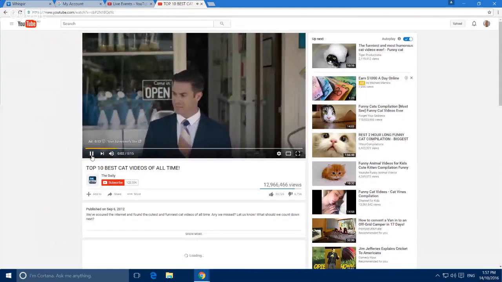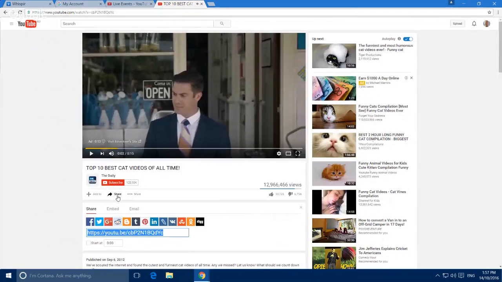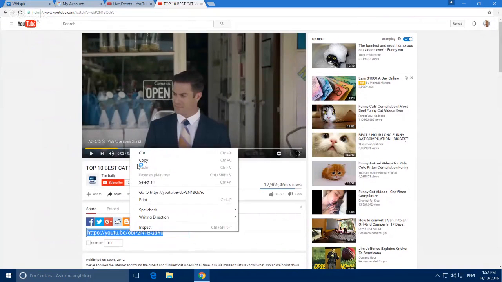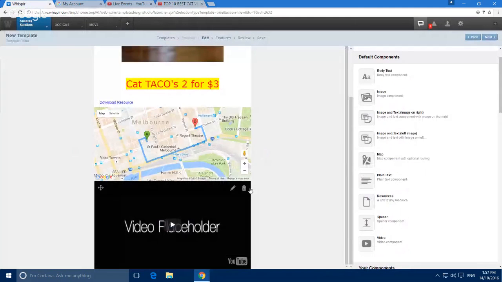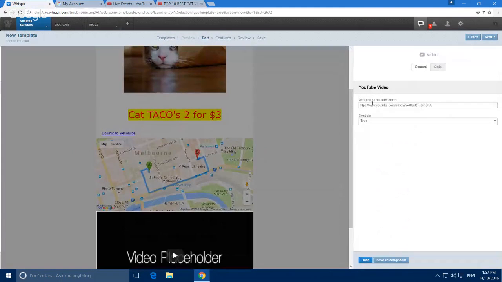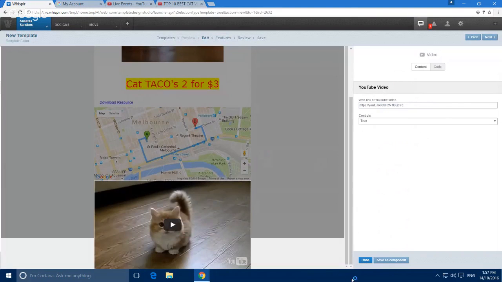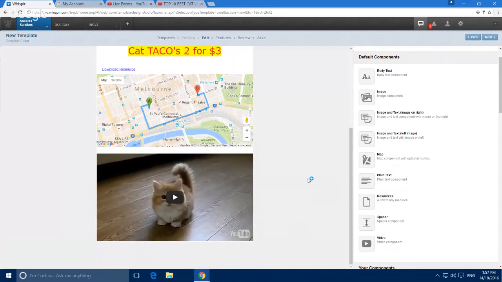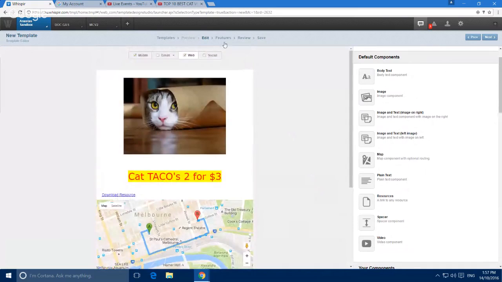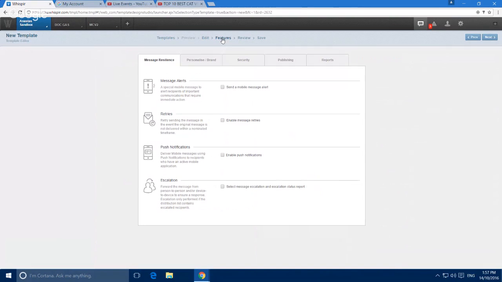You just hit edit, paste the video in here. There you go. You've added the YouTube video. And you can do things such as spaces to make it look a little bit better, right?